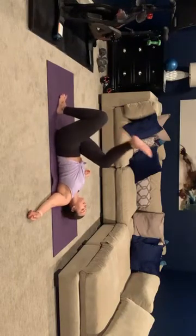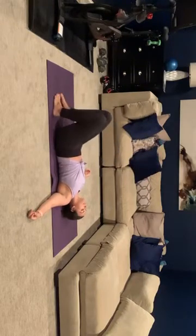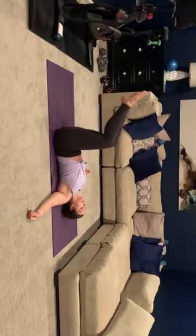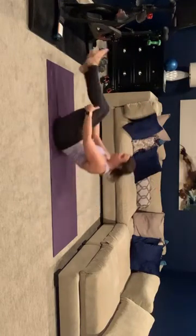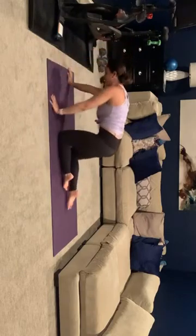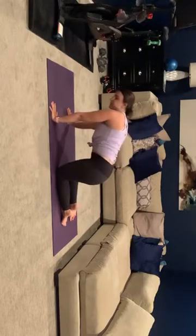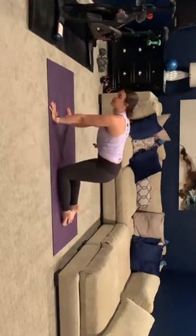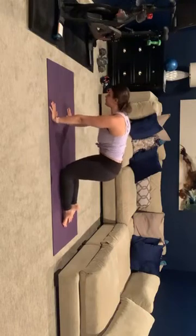Unravel, send the left leg up to the sky, straighten it out, and then bring it back down to meet the right. Go ahead and stack your knees over your hips, fingers behind the backs of the thighs, and just rock and roll up into your box pose. You can take a couple rocks, I'll wait for you. Not in a big hurry. And then once you're in your box pose, if you need to kind of wag your tail, you can. We'll get a couple cat-cows in a minute, just kind of get out your kinks.